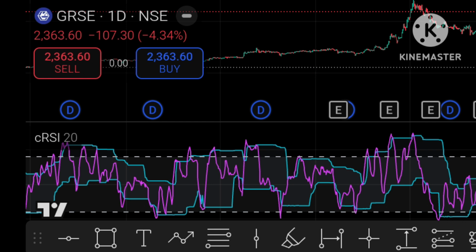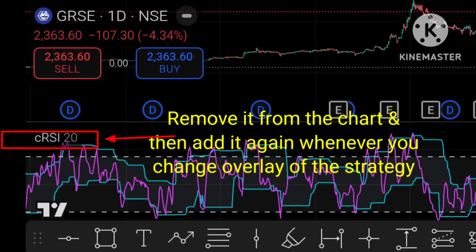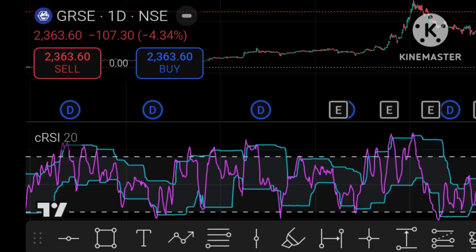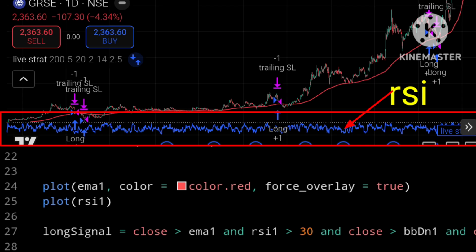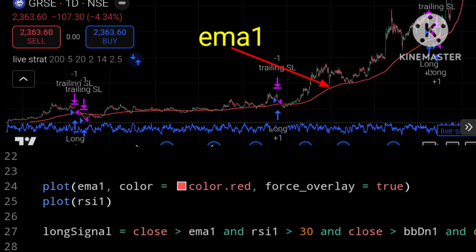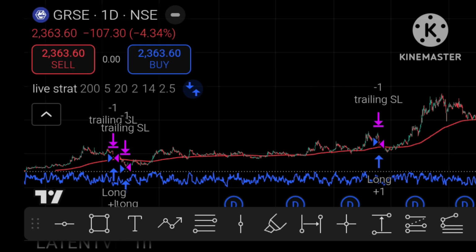Yeah, it is not working because when you change the overlay of the strategy, you need to remove it from the chart and you need to add it again. So it fully refreshes and then it adds this new separate panel for the RSI and the MA remains there. So you see we now have strategies that put things in two separate areas and we can control it by using that parameter.